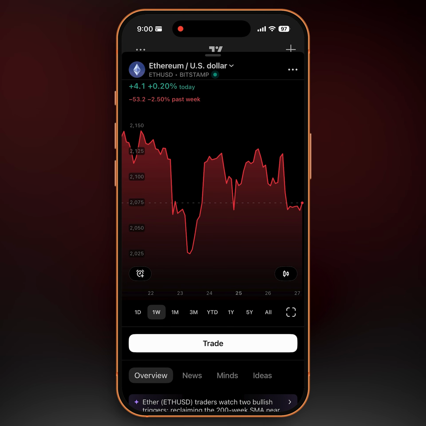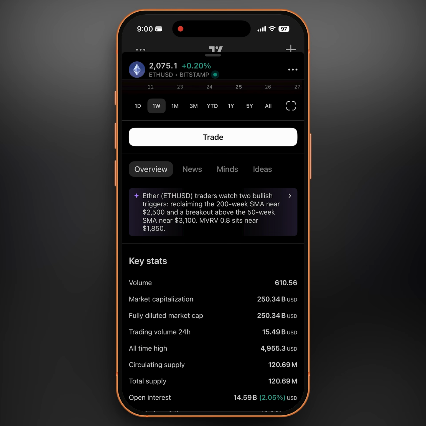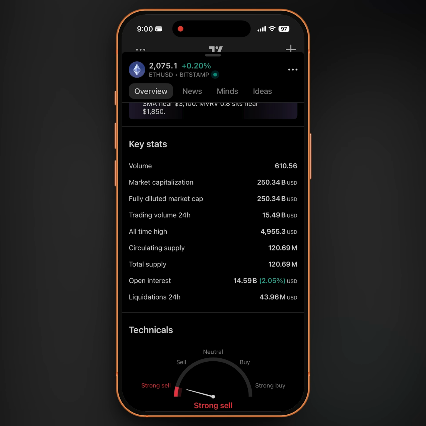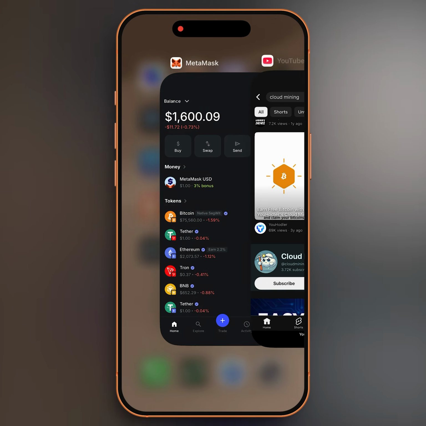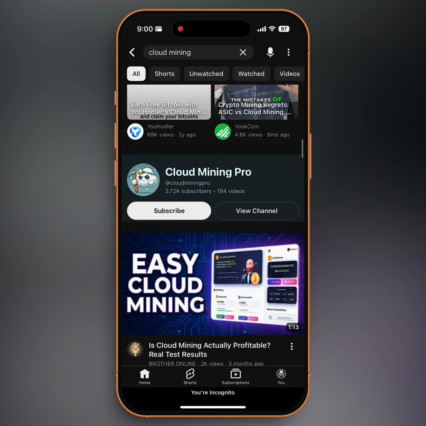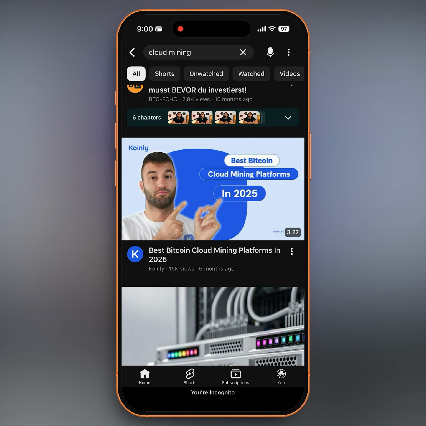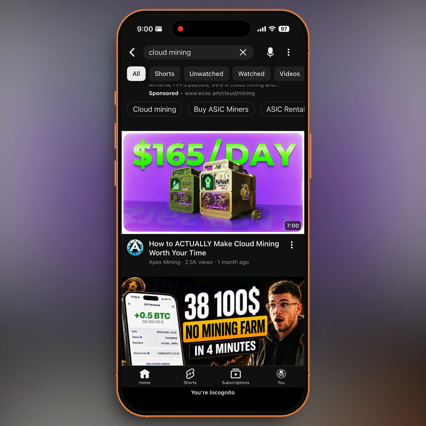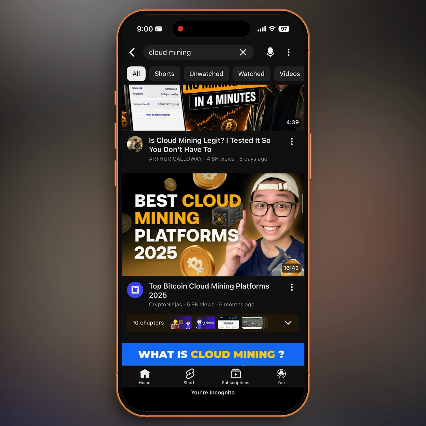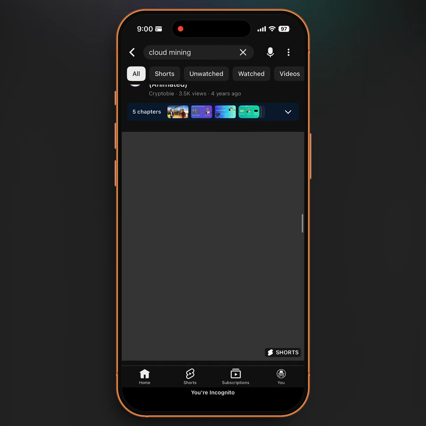I've been testing crypto platforms for several years now, and the one thing I've learned is that a platform only shows its real face after you've used it long enough to get past the honeymoon phase. The first week almost always looks fine. It's week 2 and 3 where you start to see what's actually going on. And that's exactly the kind of testing I've done here.